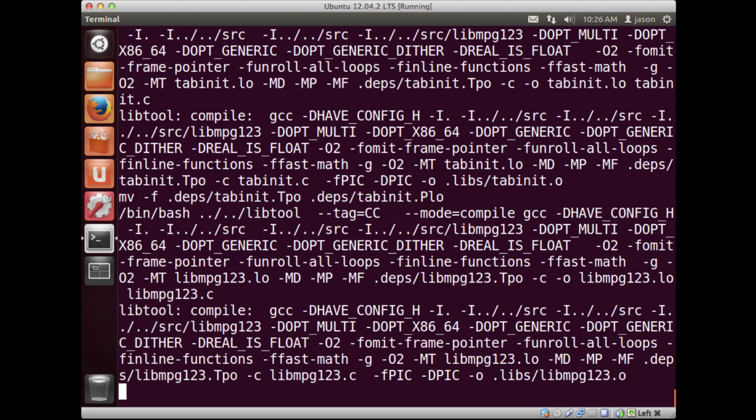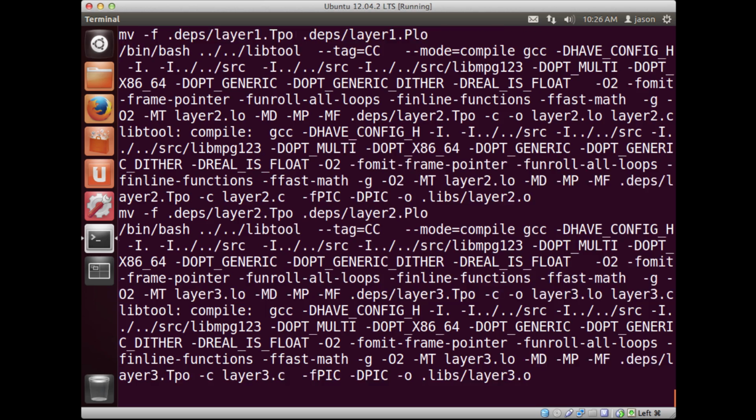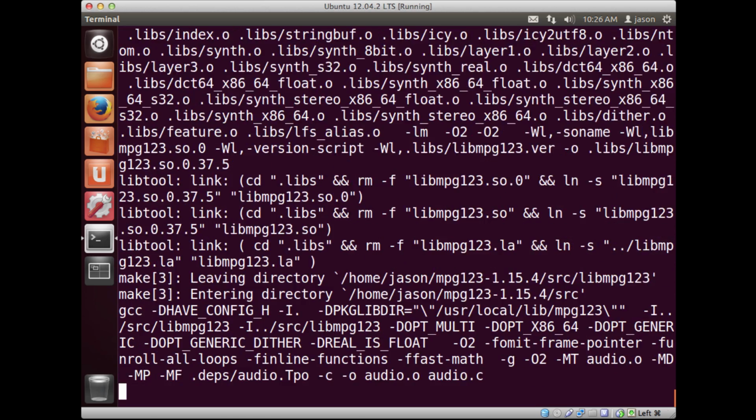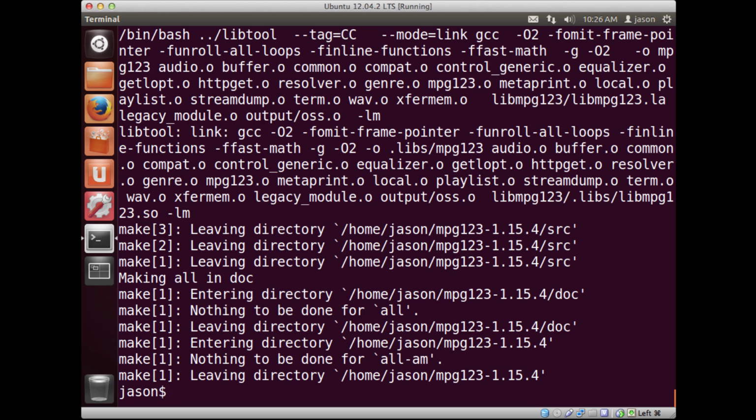This can take a while, depending on your CPU architecture and what you're compiling and your CPU speed. Not so much the architecture, but the speed. I remember years ago, my first Linux machine was a 486, and whenever I would compile the Linux kernel, that could take up to 12 hours.